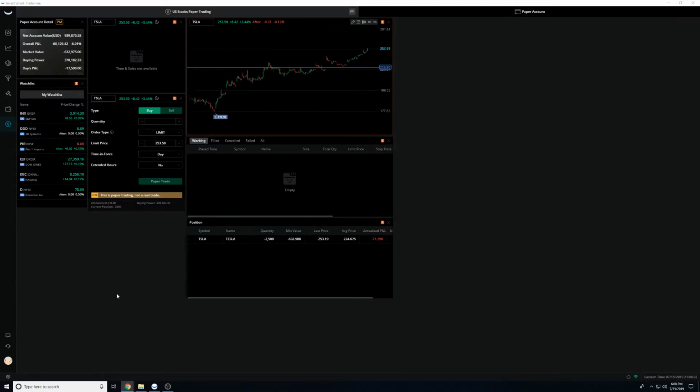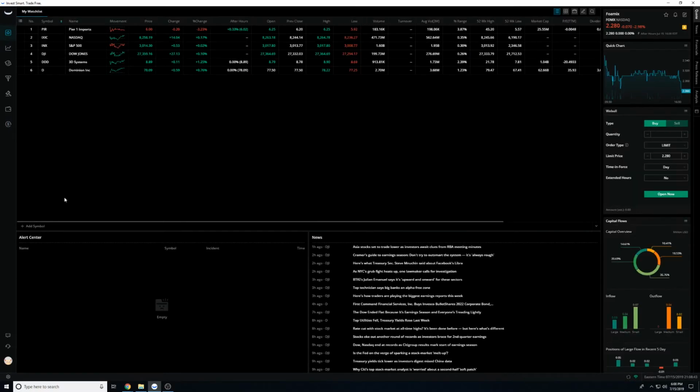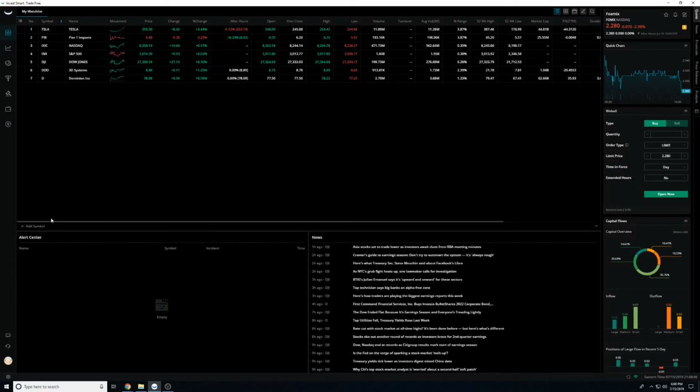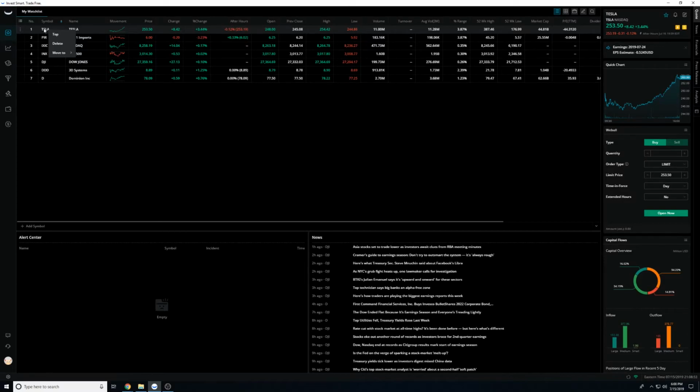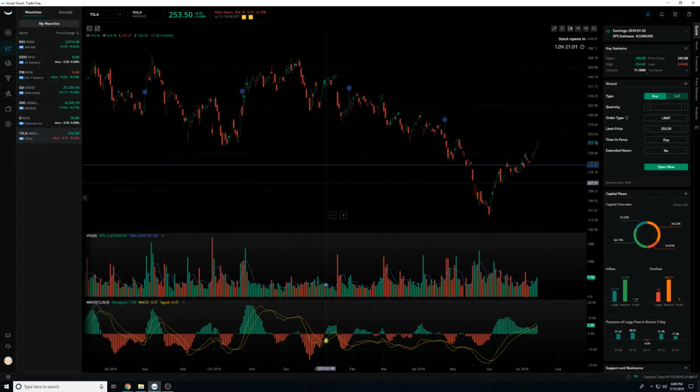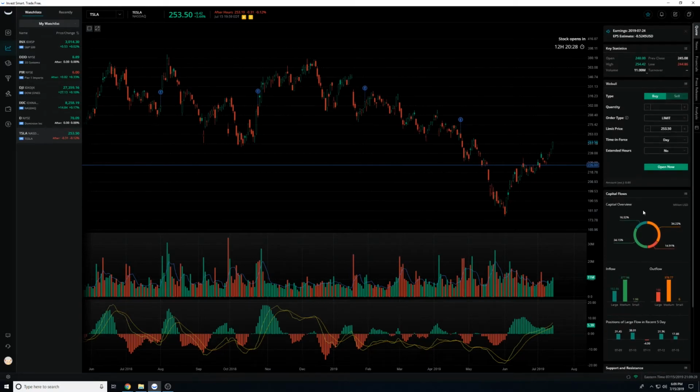Another cool feature, it's not on the desktop, so we're not going to talk about it in much detail, but it's the social features that you get on the mobile version of the app. What's cool about that is for every single stock, like if I just go to Tesla's page, there's a page which gives you details about it. You can discuss Tesla with other traders and see what they're thinking. Do they think it's going to go up? Do they think it's going to go down? You don't get that with any other trading app that I've ever seen. So that's a really cool feature I liked about Webull.